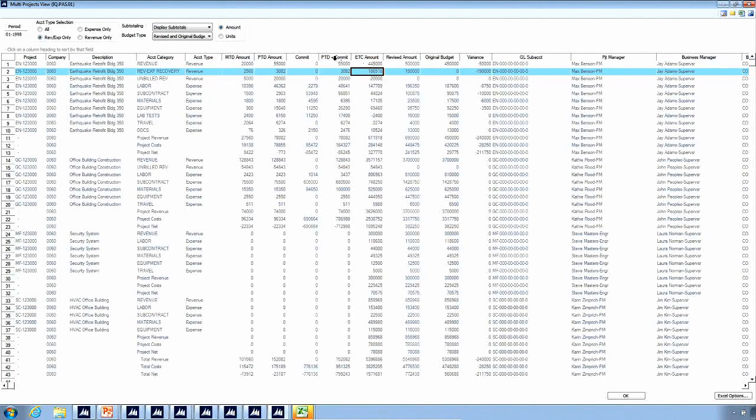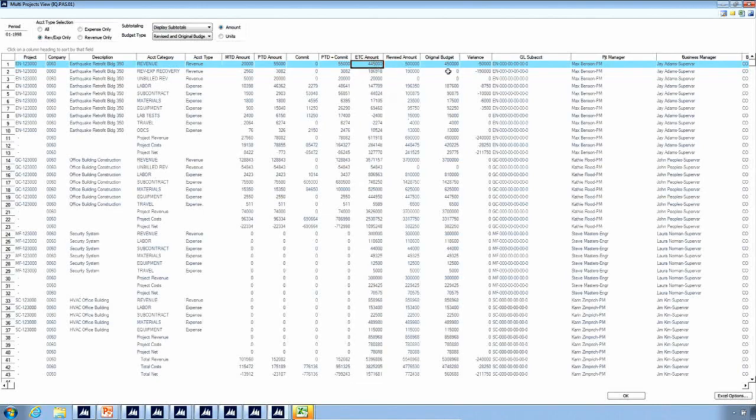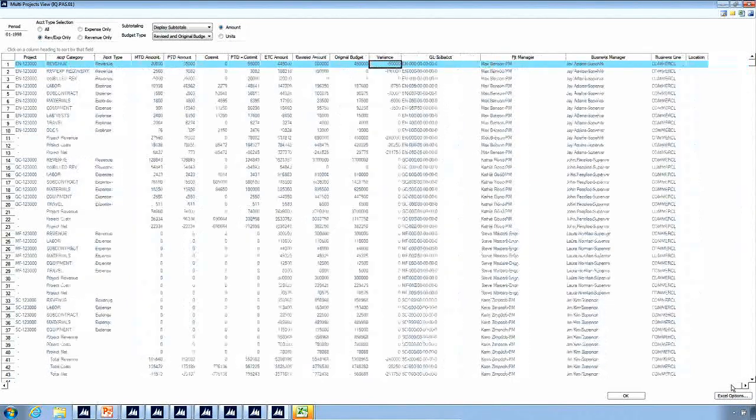So if I know what my current costs are and I know what my budget is, then my estimate to complete is the difference. I also can see my original budget, and then we get a variance column here as well. So there's so much information in here that you can use and see and drill back to. And we have those same columns we had before.